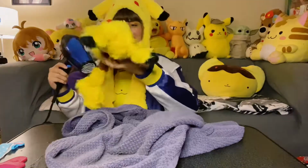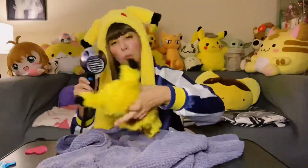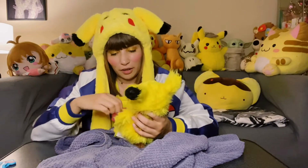So now I was told that I need to wring it out. And I'll need a towel to dry it off. Time to dry off baby Pikachu. Oh, he's so fuzzy. He's already so fuzzy. Look at him. He's so cute.